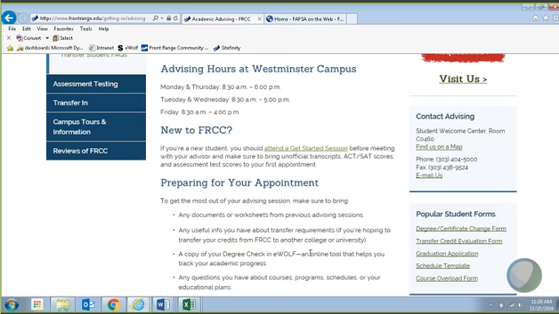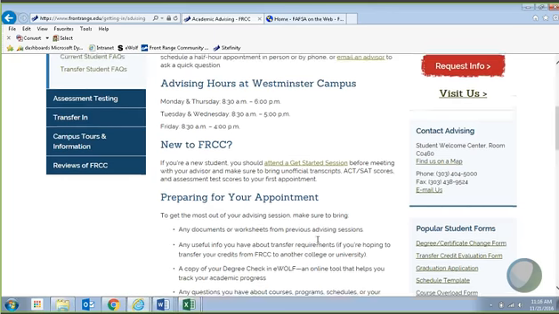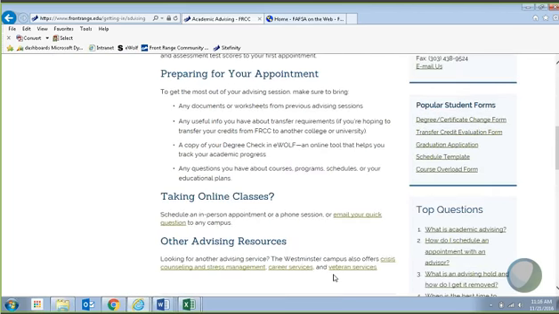Okay. Again, if you've taken the assessment test, the advisor will help interpret your scores, and they'll go through creating an academic plan so that you can figure out everything that you'll need. If you're unable to come to campus, you may be able to set up a phone appointment, so please contact the campus that you would like to attend if you were taking on-campus classes, and you should be able to set that up. We do have specific advisors for veterans, international students, and folks using WIA or TAA benefits, so do contact the campus to set up an appointment with those specific advisors.